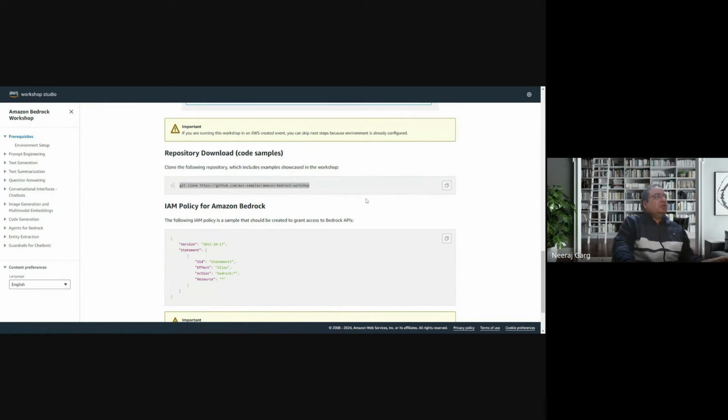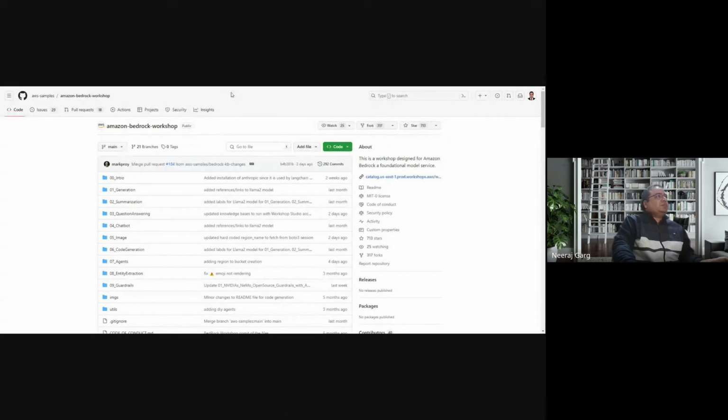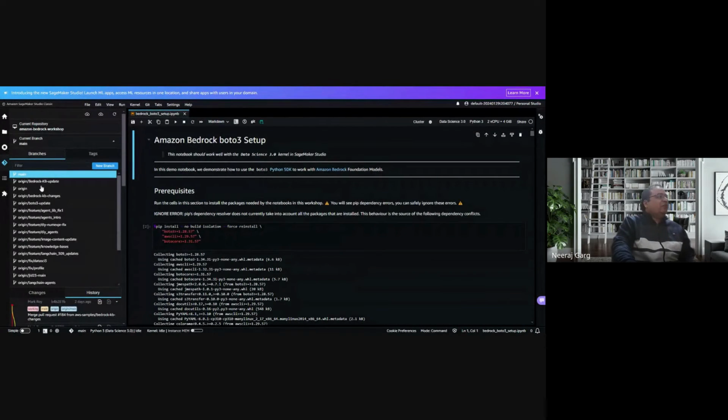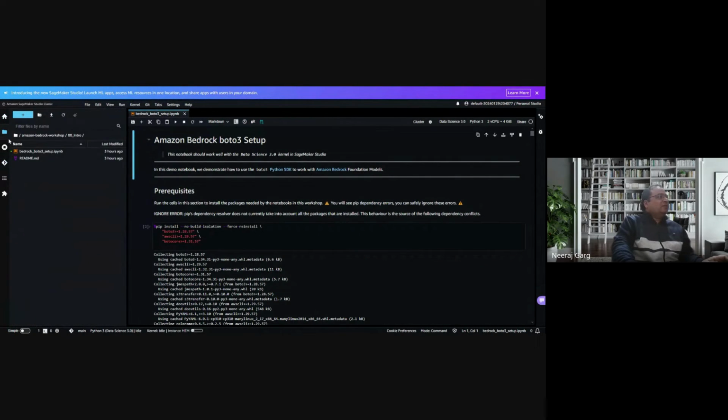Please note that this is the command for the terminal prompt, but once you go to this path from code, please copy this path with dot git, go back to your console, paste it here and clone. Click on clone. Once you clone it, it will show you something like this.